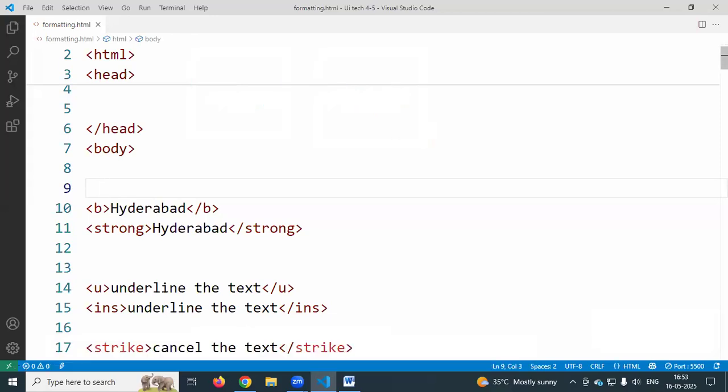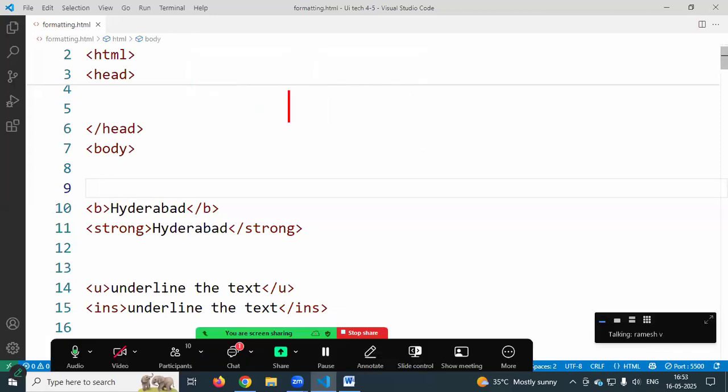HTML tags are classified into two types: paired tags and unpaired tags. The unpaired tags we completed up to br; the next ones are br and hr. When you work with only HTML, these tags are allowed.